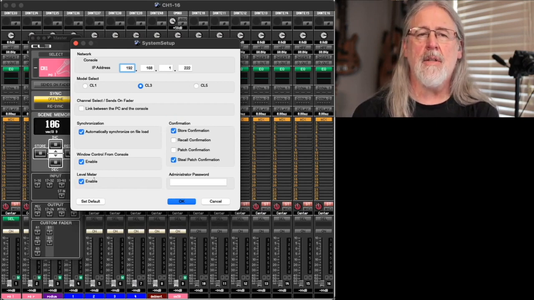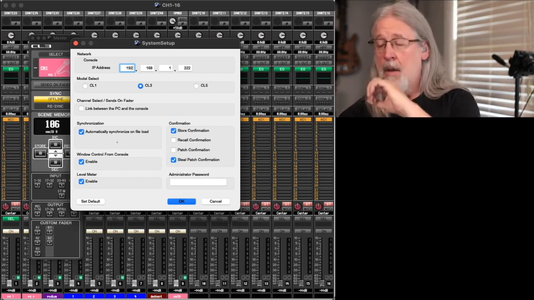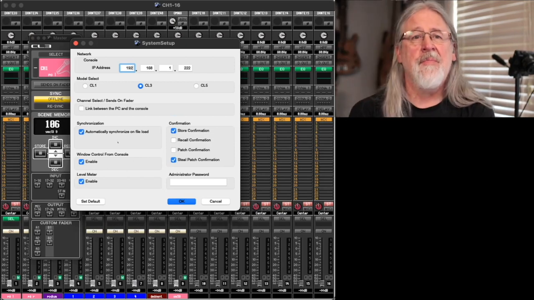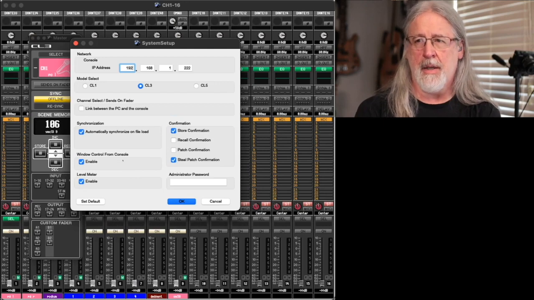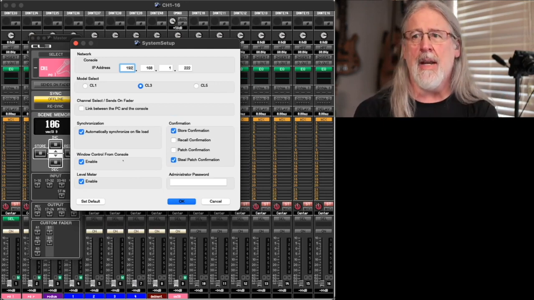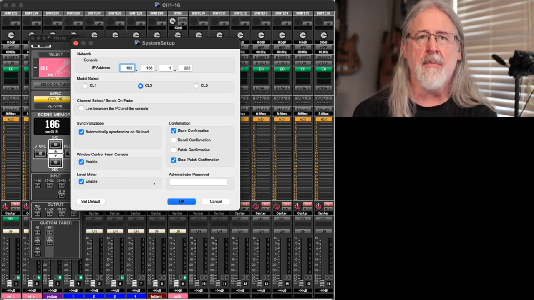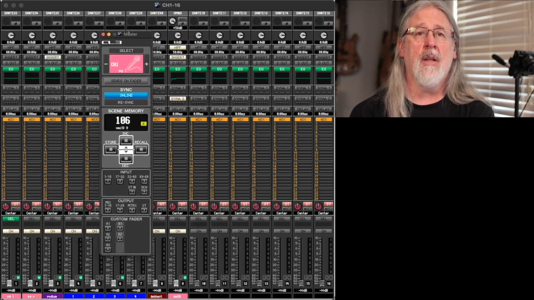It increases the amount of data going back and forth because it's basically sending all the meter data back to the editor all the time, but I like that. And window control from console is a cool thing that, again, a whole nother class, but where you can select things on the console and it automatically brings up the window that you need. So you do that, and poof, lo and behold, we are online.